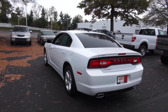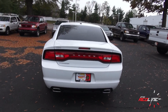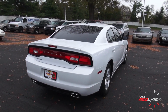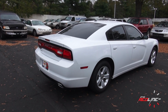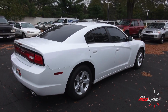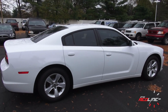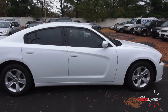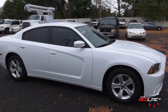The SE, what you essentially get, is a very attractive full-size sedan. Now, as you can see, the styling of this vehicle is not going to appeal to everyone. It has a very aggressive stance, and it's not designed to be a full-size sedan that is going to blend in with the crowd. If you want to blend in with the crowd, go get a Toyota Avalon or a Hyundai Azera. Well, at least the new Azera is a lot nicer. But this one definitely stands out for its masculine appearance and its in-your-face styling. It definitely has the family resemblance of the Dodge brand.